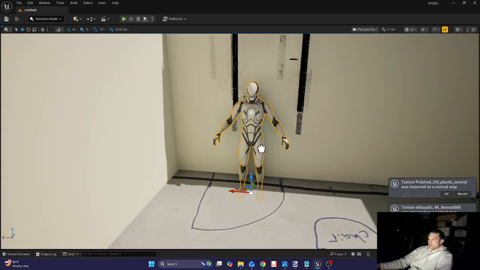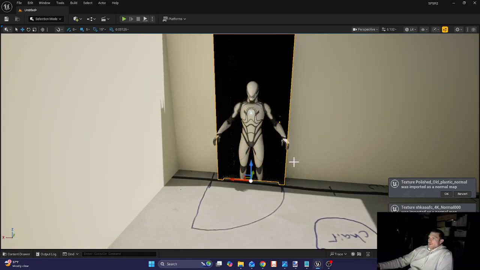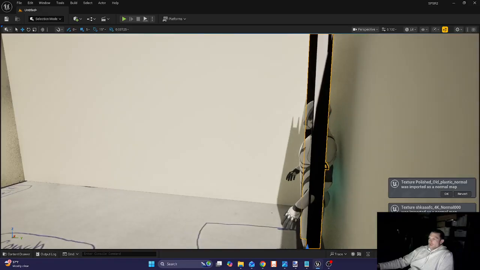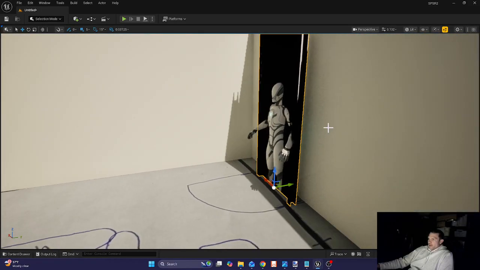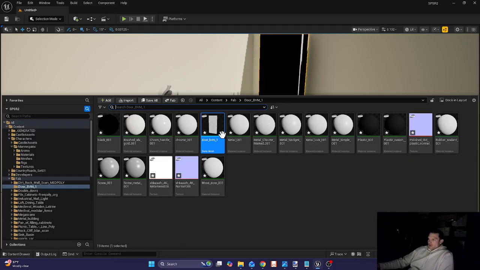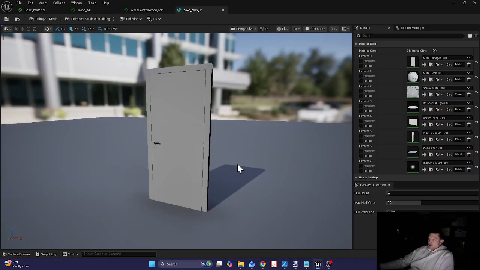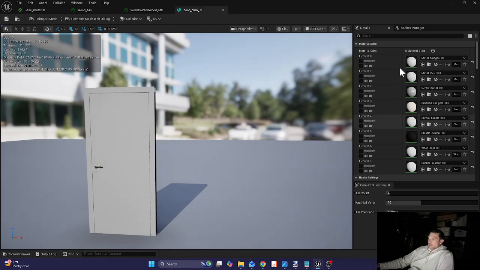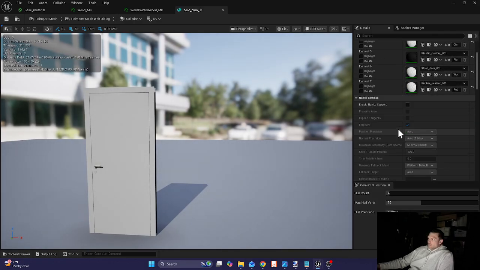And we'll just drop our door into the world. And it looks like the door is black. So we might have to edit this door. Why is that black? Let's see if we can open this up. Maybe it's still loading. I don't know.